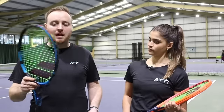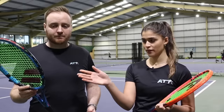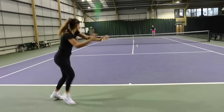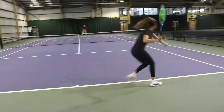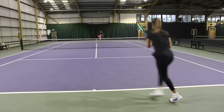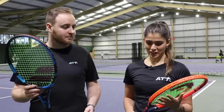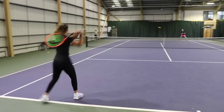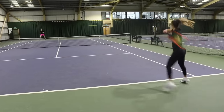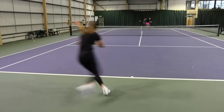What kind of players would you recommend these two for? I would give the Pure Drive 98 to someone that likes to play spin, because they could have extra spin with it, which could be really beneficial — even someone that hits the ball flat and wants a bit more spin. And the Radical? I would give that to an all-rounder, maybe. Someone that doesn't have any super shots that stand out, just someone that likes to hit the ball medium pace and runs — it's a runner's racket.